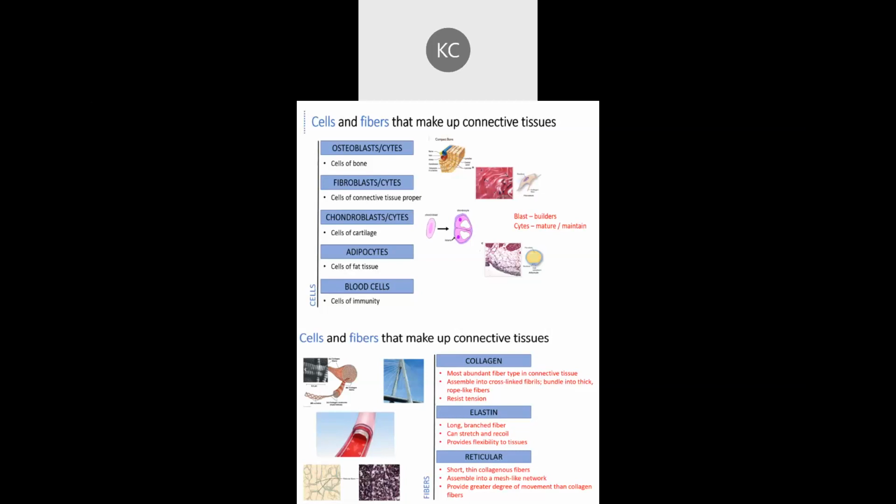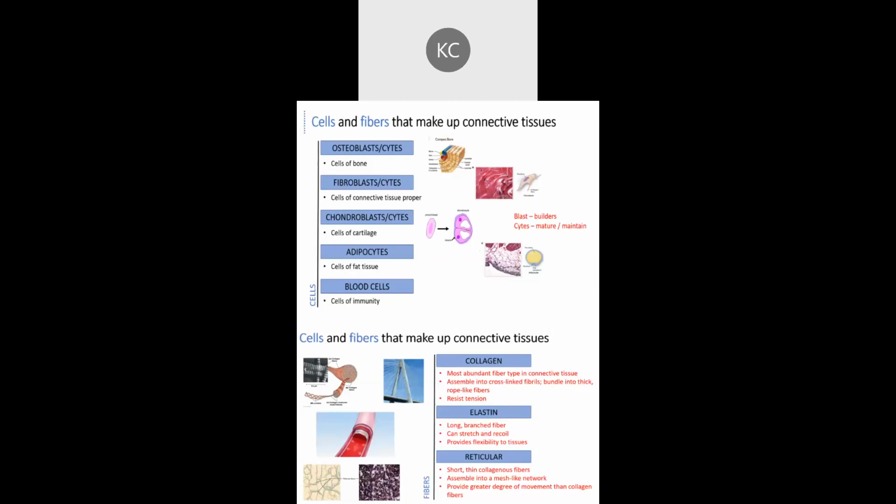Now, we also have different types of proteins, different types of fibers within these connective tissues. One of these is collagen. Collagen is going to be very strong. It has tensile strength, allowing things to resist breaking and resist tension. You can think of a collagen fiber almost like a woven rope-type fiber. They're very strong, so this is what we'll find in our dense connective tissue, dense regular, dense irregular, things like that.